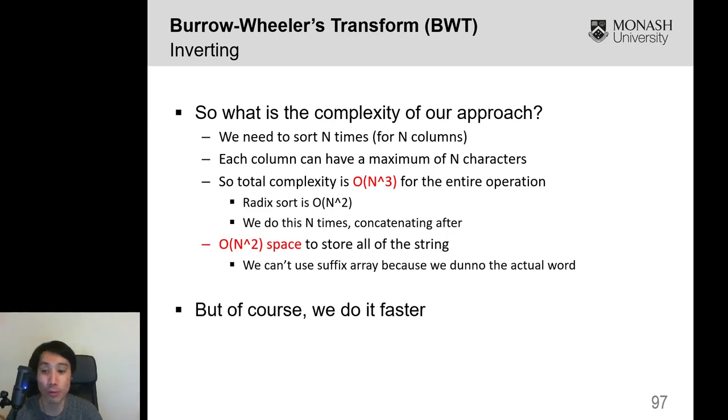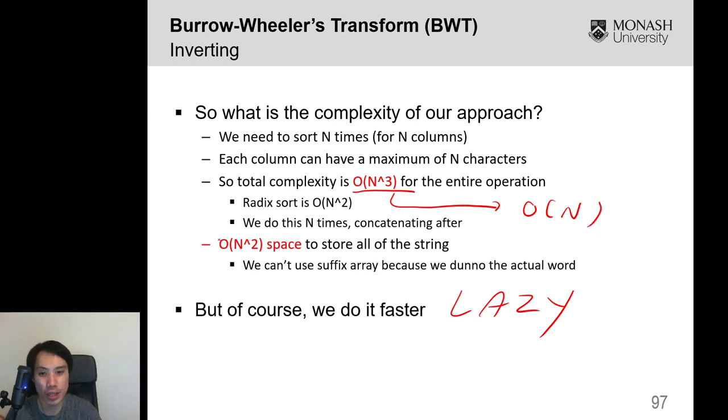So a lot of work, a lot of effort, right? But remember, why are we in computer science? Because we learn to be lazy. Okay, so I'm going to show you a way to reduce from O(n cubed) into O(n). Reduce the space to also be O(n). Wow. Okay, and this is why it is totally amazing.